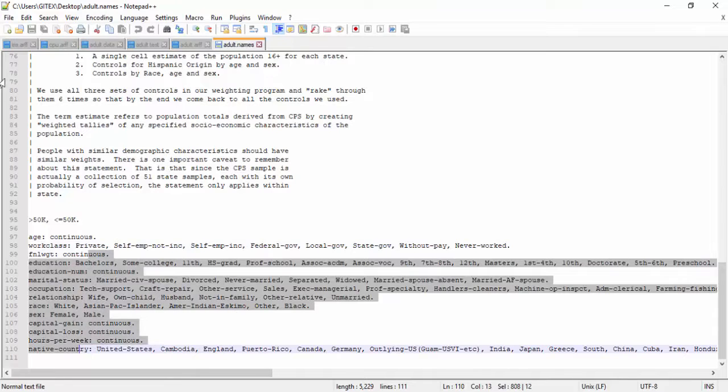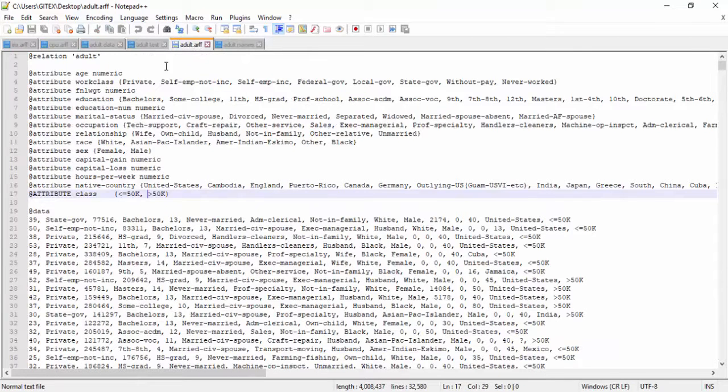Based on the structure of the ARFF file, I made a file adult.arff.